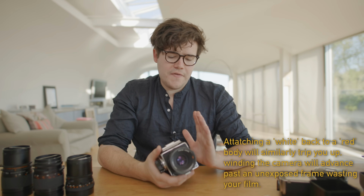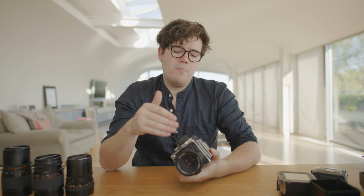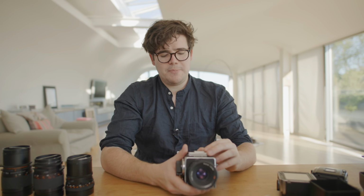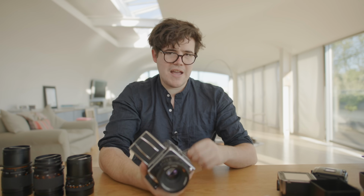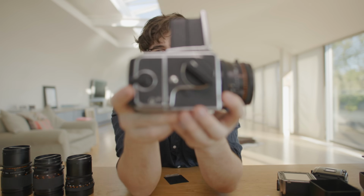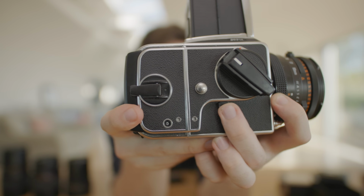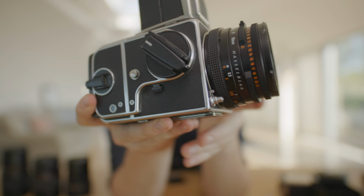Another interesting function of these cameras is that there's an inbuilt mirror up lever that trips the body shutter before the lens goes off. So if I give you the close-up again, let's say that I'm doing a long exposure shot, maybe something like my last video with the tripod, and I want to just get that mirror slap out of the equation. What you can do is press this little button here on the side, and what this button does is it locks up the rear curtain and the mirror, so that all the shutter is linked to is the little leaf shutter in the lens.